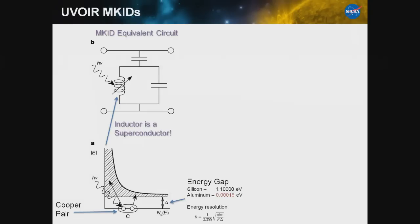We make this LC oscillator out of a superconductor, giving a very high-Q resonant circuit with intrinsic Qs on the order of over a million. We use a coupling capacitor to strongly couple with the environment, giving a resonator Q of about 25,000. When a photon hits the inductor, it causes the inductance to change through the kinetic inductance effect. This change in inductance is measured by sending a microwave probe signal through the device — on resonance most power gets reflected, but when a photon comes in and changes the inductance, the microwave probe signal can pass back through.